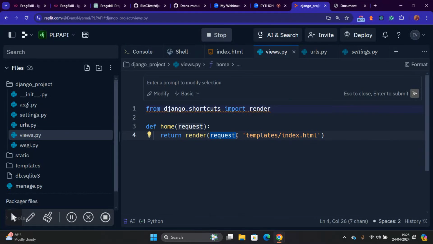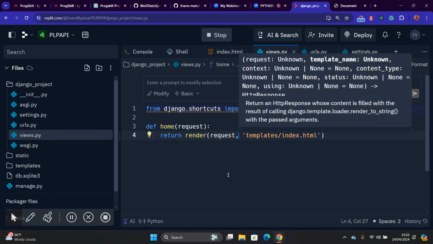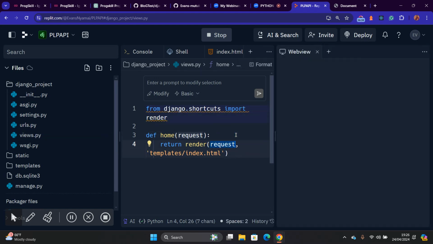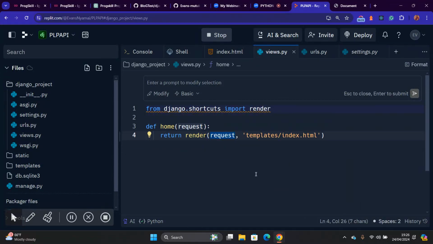So we are returning the request. Then we're also returning this template over here. As you can see, we have a comma. In case yours does not have a comma, it will complain. So make sure that we have a comma to separate between the two. So have a request, then a comma, then add your templates index.html.